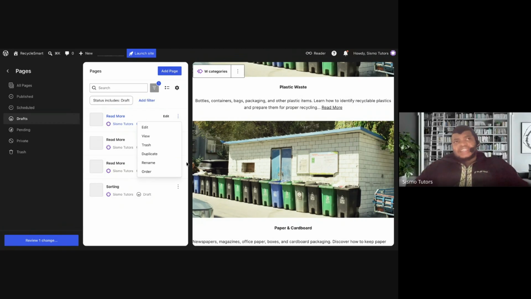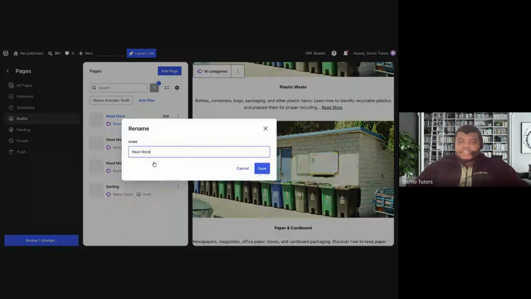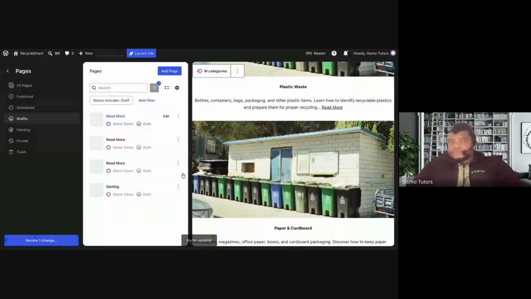Renaming it in the sense that when I'll be editing it, it will be easier for me to identify all the pages. So what I'll do is rename this one to, that should be plastic, read more, plastic, save. So now I've saved this read more plastic.